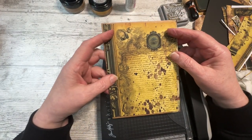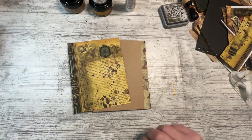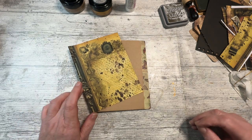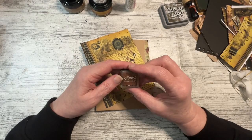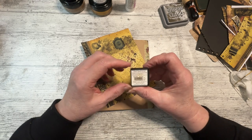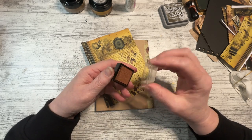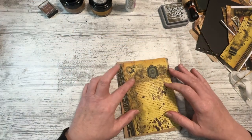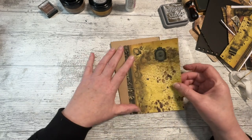That's better. Now, I guess what I didn't do was ink round this, but I'm thinking I'm going to have some gold gilding round it again. Or maybe some copper. Tanya sent me something copper, didn't you? So we look. Some ultimate metallic bronze it is. Pigment. Oh, it's an ink pad. Also, I could put a dobber in it and do it round the edge because it looks a gorgeous colour, doesn't it? Yeah, might do that. Some copper. Well, it's bronze, but it looks copper coloured to me. Yeah, I think that's what I'll do around there.